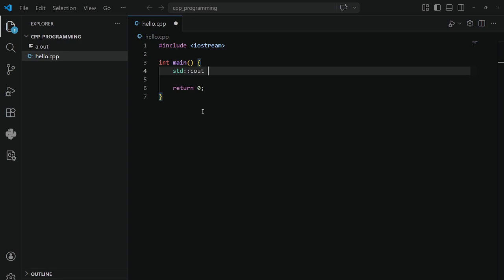Std is the namespace. You will learn about namespaces later. You can say hello world, and you can either use \n or you can say in C++ style std::endl. This is the new line for us. It will send a new line, and hello world will be printed and the prompt will come on a new line.